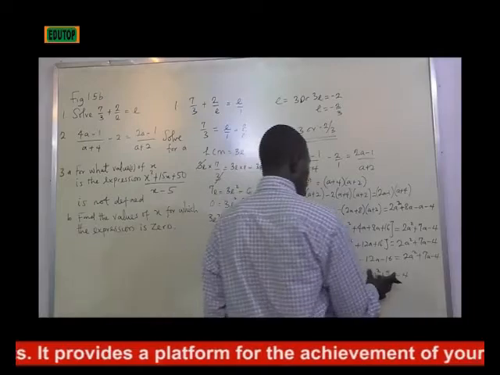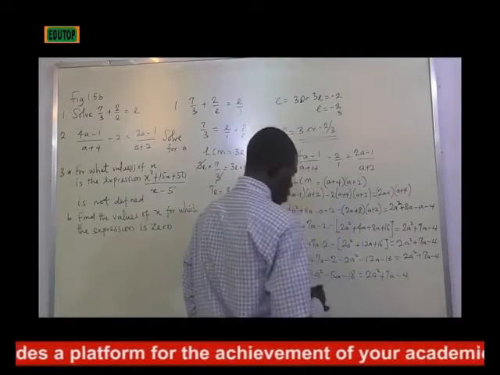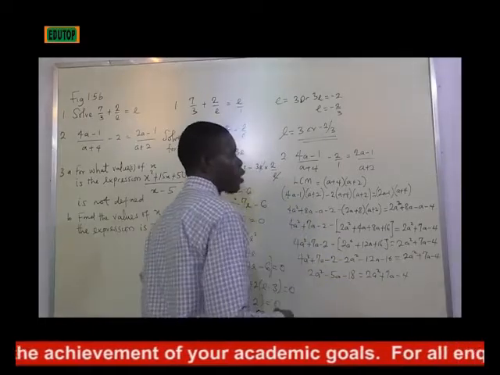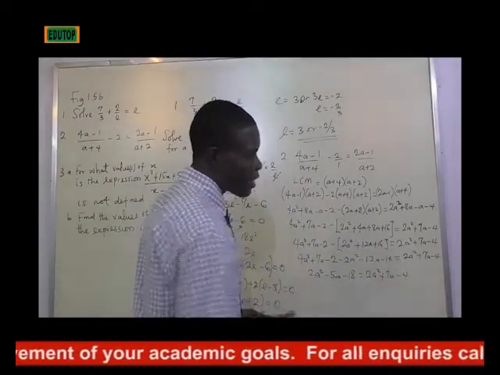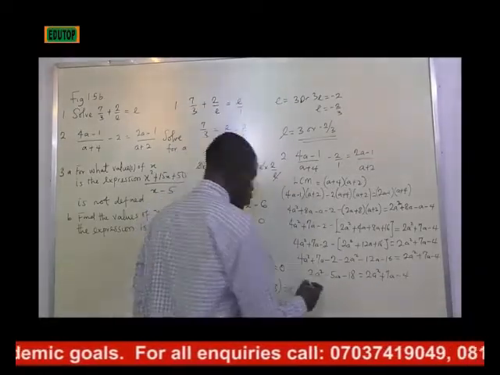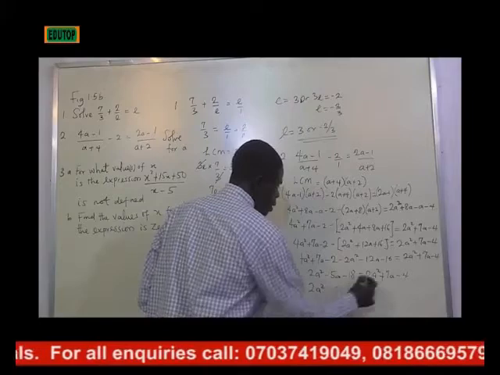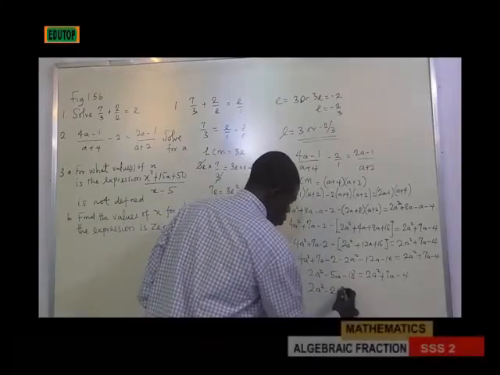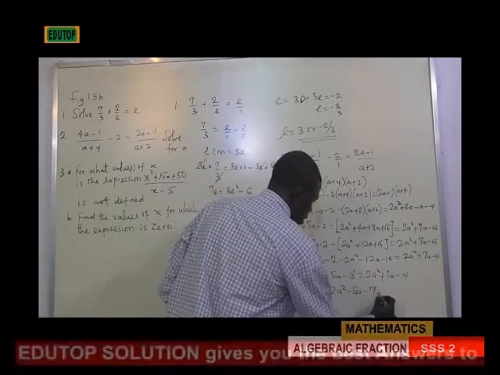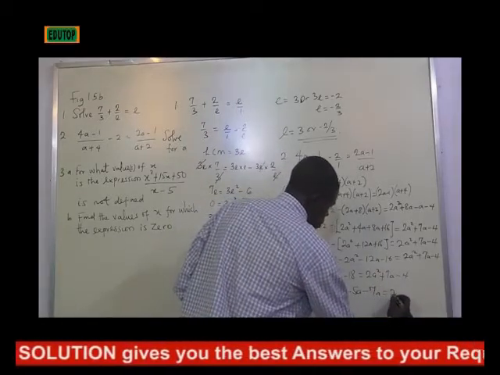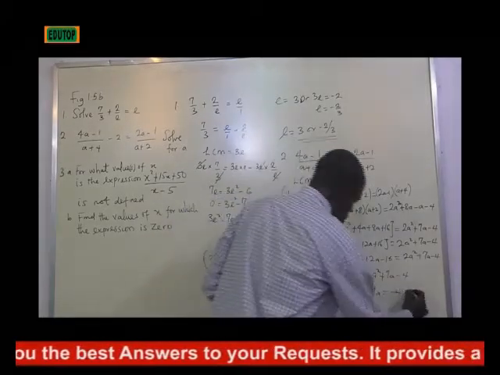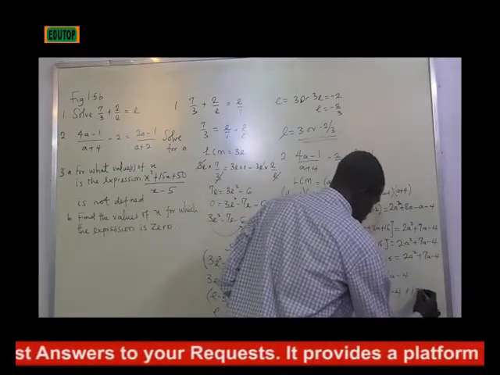So let's transfer those terms with a to this side and transfer the constant. Let the constant be on the right hand side and those with a, let them be on the left hand side. By so doing, I will have 2a squared, then this one comes here, minus 2a squared, minus 5a, minus 7a, we now have minus 4 here, then we'll have plus 18 here.